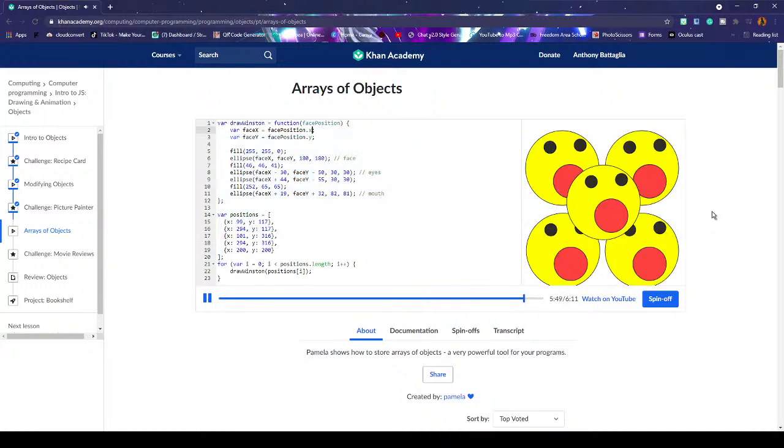But this is pretty neat because now you can have arrays of objects, you can have functions that take in objects, and you'll really find that your programs can be very powerful with the way that they structure their data, and especially since it's so often to want to pair x and y together. I think you'll find them especially useful in all your drawing and animation programs here. So go to it and have fun.